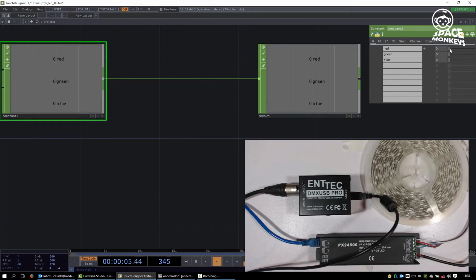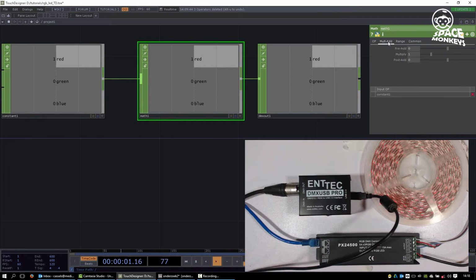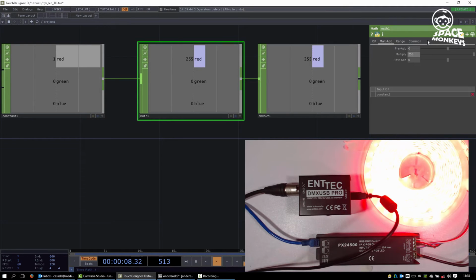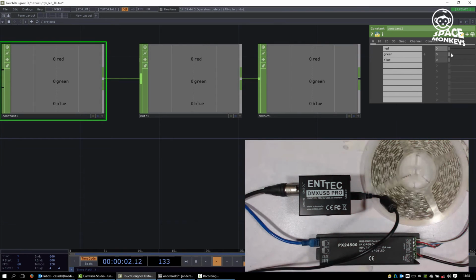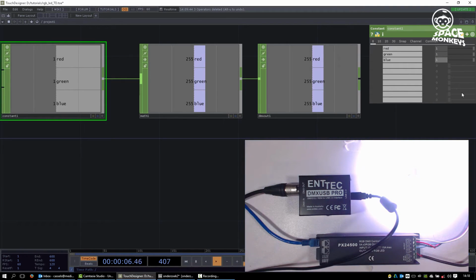So what happens if I increase this by 1? Then you'll see that the red is a little bit bright, it just receives a little bit of voltage. In order to gain the full 24 volts, if you want full brightness, you have to have a value of 255. So I'm going to use a Math for that, the good old Math, and I'm going to multiply this value by 255. Now you see that we get a full red color, and I can also control the green and the blue, and you can mix these colors to get other colors. To get full white, you just increase these three channels, and then you see that you got white.